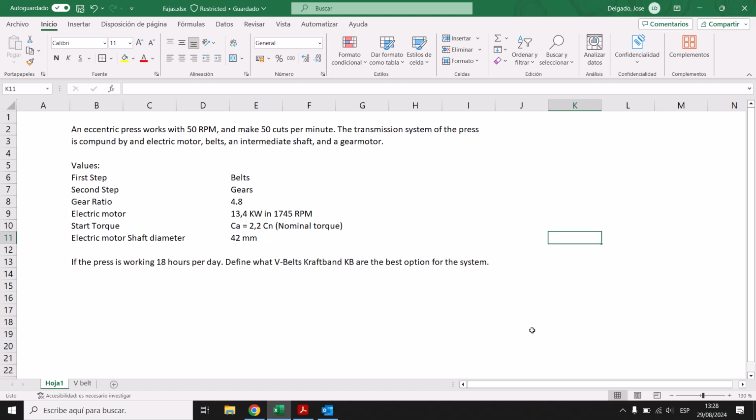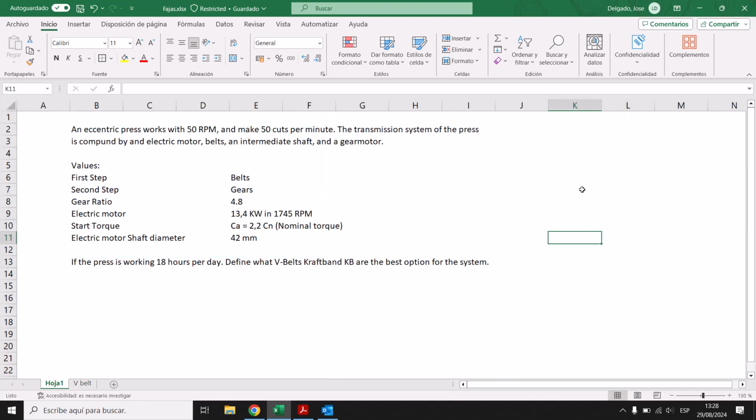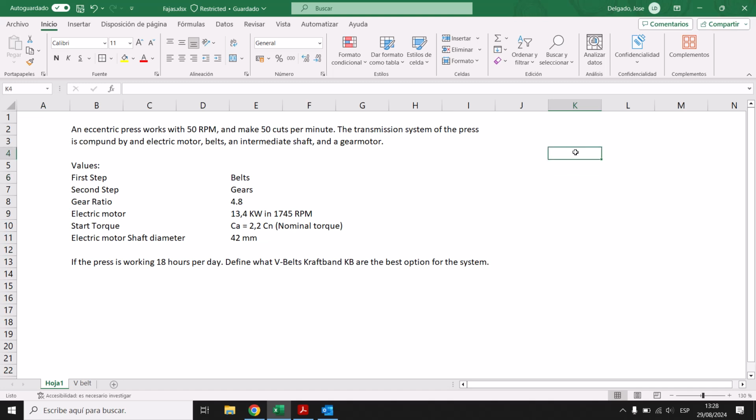So our next topic was about how to calculate V-belts. So let's start with this. I have this example and we're going to show you part by part how you can use this information. Remember that in this Excel I'm going to show you how to calculate, but you should do it by yourself, because I think the only way to learn it is to practice, practice, practice. Not all day, just maybe an hour per day, or 30 minutes maybe of practice.